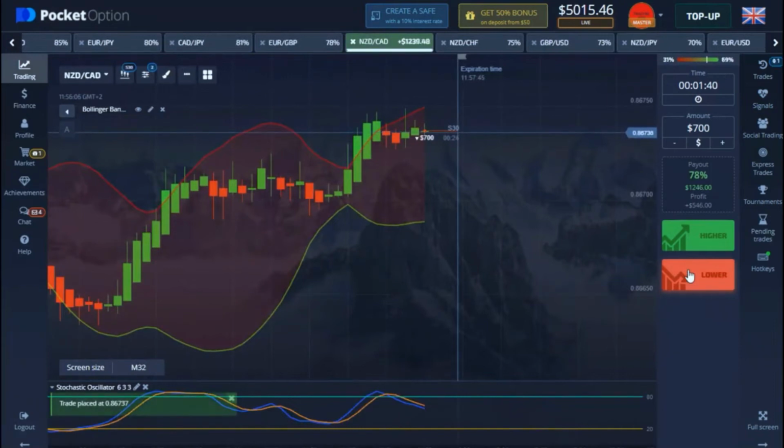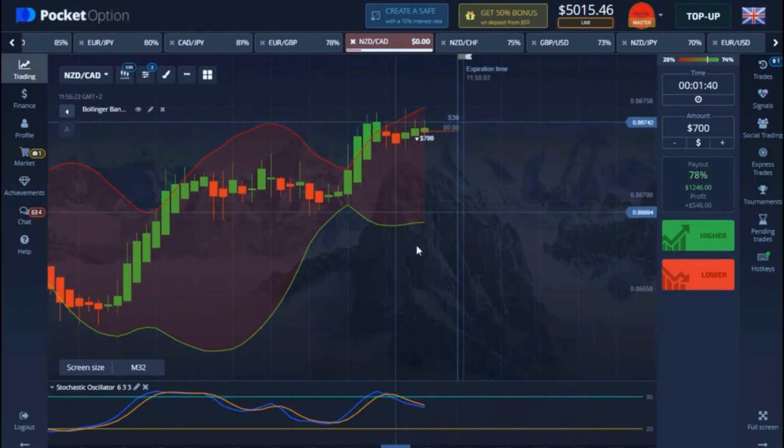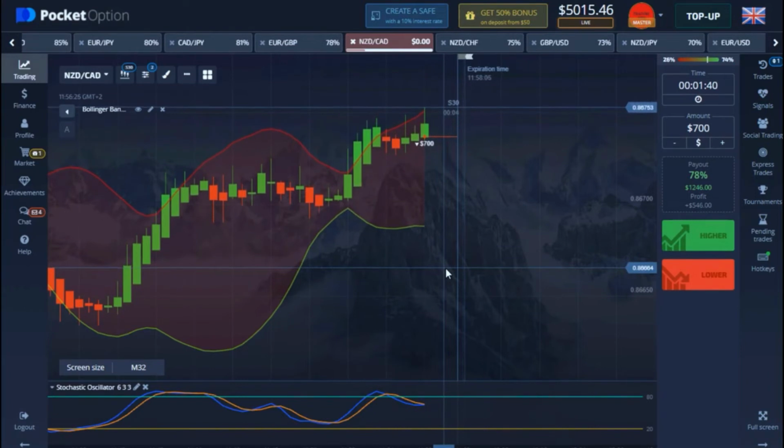Okay guys, so over here I found a good moment for a down trade again, and as you can see, the number one thing I observe is my stochastic oscillator. It's already really dropping down at the overbought position. The intersection occurred here, but when it gets to this point, it's really dropping, which makes me think, okay, I'll be having a good time. There's no pull up in the market whatsoever.